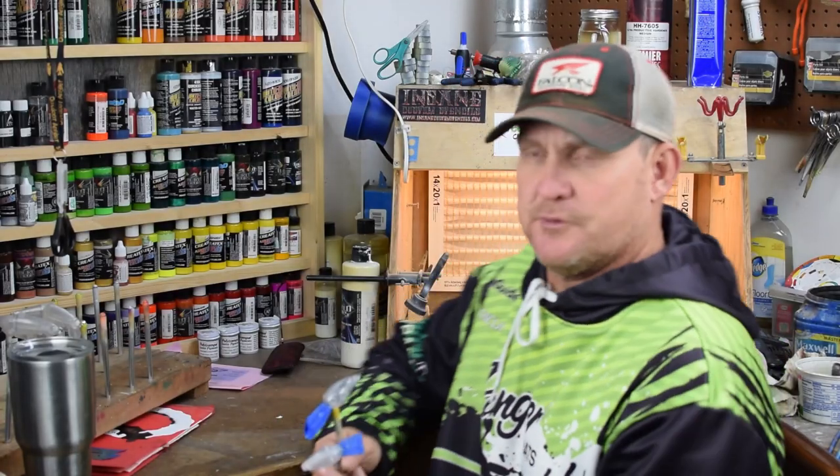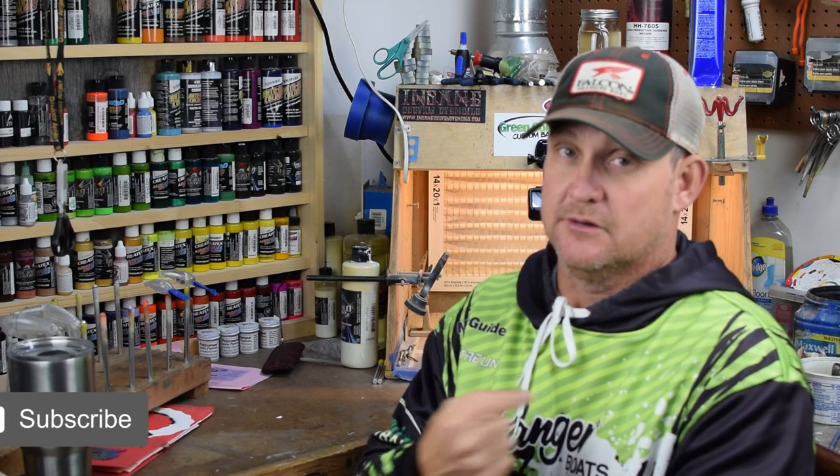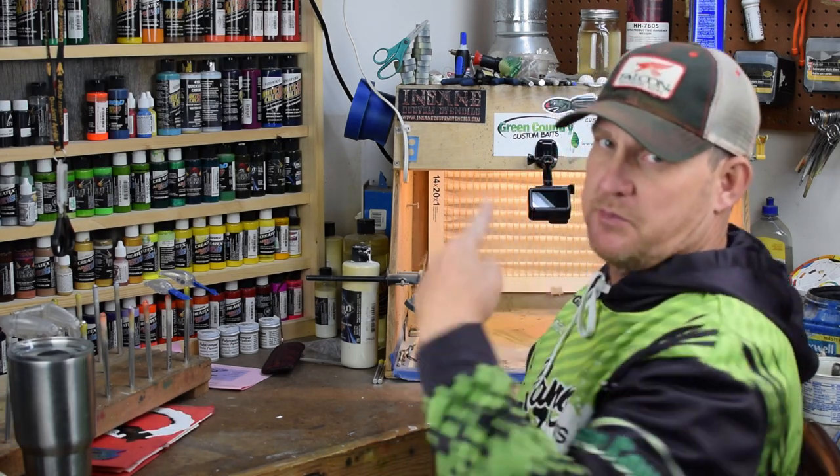We've got a spray session for you today. We got a couple nice bodies for a customer that wants it in the old fashioned, but tried and true, Firetiger Craw, Green Country way. Let's go spray some paint.